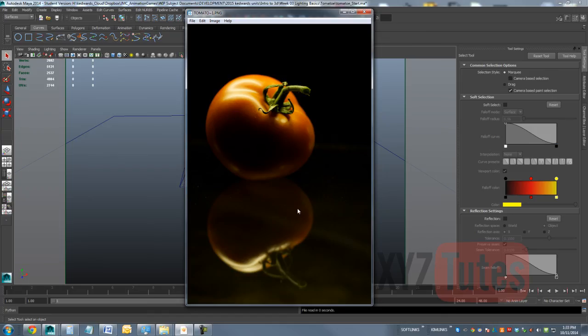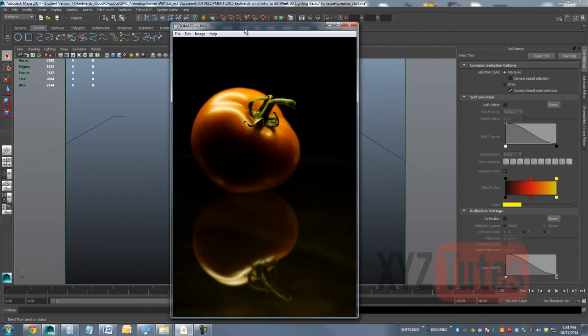And then we've got some sources of lighting. It's a shiny tomato, but it's also got a little bit of translucency where the light is penetrating through. So you can see here we've got light hitting here and it's bleeding through. You may not be able to see it in the video, but you'll certainly be able to see it in the reference image, which you can open yourself.